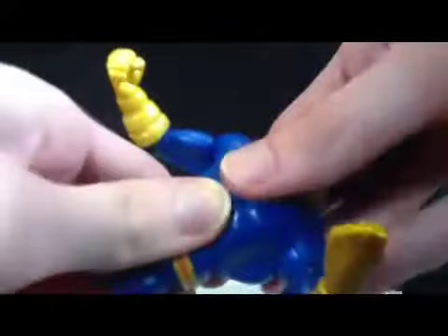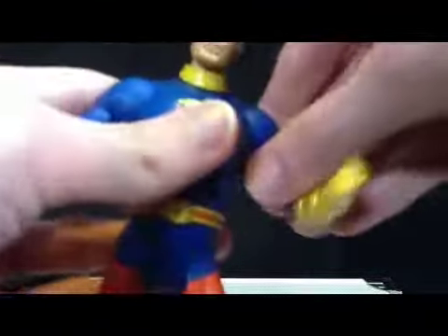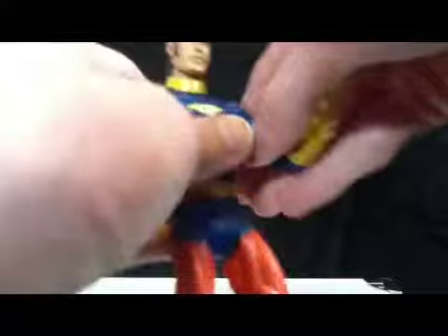He's a standard figure. He's got the swivel in the head, a little bit of up and down — pretty decent up and down. Swivels there, he's got an ab crunch that moves forward and back. He's got a swivel in the shoulder, hinge in the shoulder as well. Really stiff shoulder joints — don't want to break off the bicep. Pretty loose bicep swivel, hinge in the elbow, swivel in the wrists.